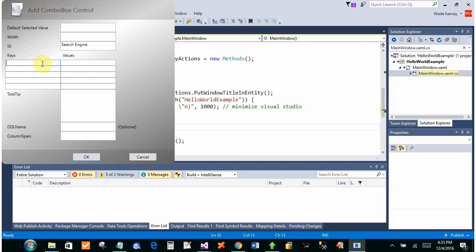If they just have a small drop-down list, they can just type it in manually here. If it's more lengthy, they can use the database, but that's more complicated than I'll show in the hello world example. So I'm just entering key values for the combo box.